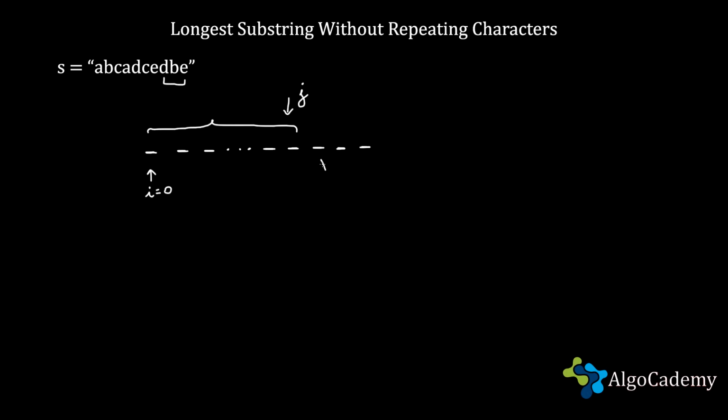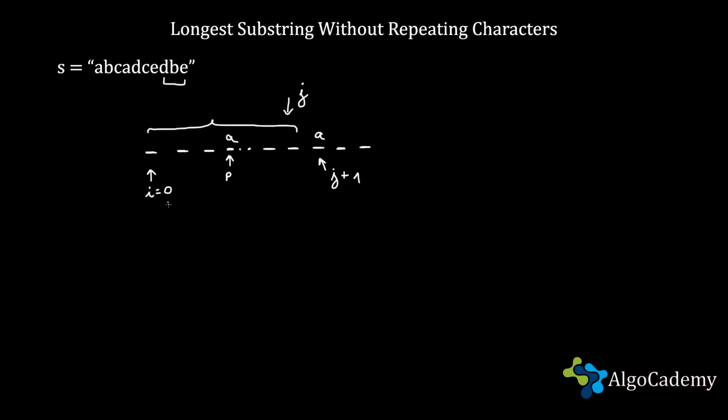So first of all, I stopped here and I didn't take the character on position j plus 1 because I'm going to have a character here which is equal to it. Let's say this was A, for example, right? And I obviously had some A here, for example, and these two are equal. So what's going to happen is that now i is going to be equal to that position where the character A appears.